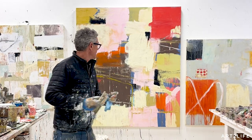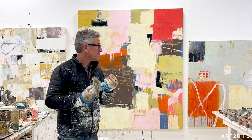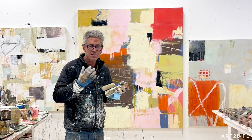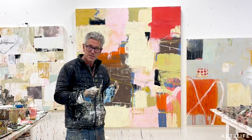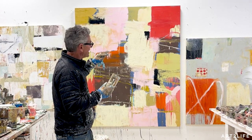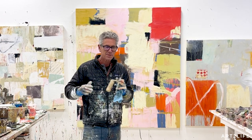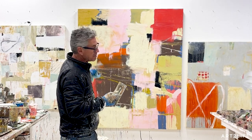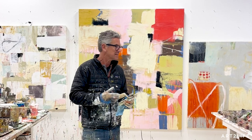Okay, so you can see what that's done is it's brought a textural surface to some of those areas. So now there's a relief between the flatness of the color, the flat surface, and now there's texture over it. It's also connecting the light areas a little bit. Those patchy little shapes are combining, making larger, lighter shapes. So the painting's starting to have more differences in terms of breakup of space.